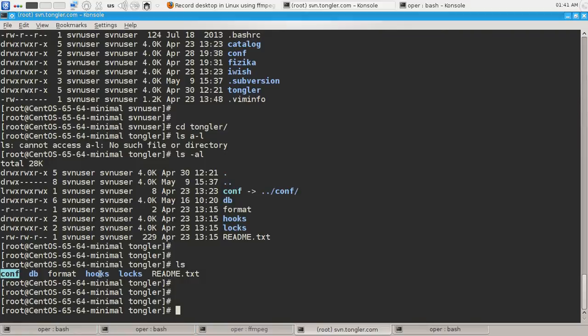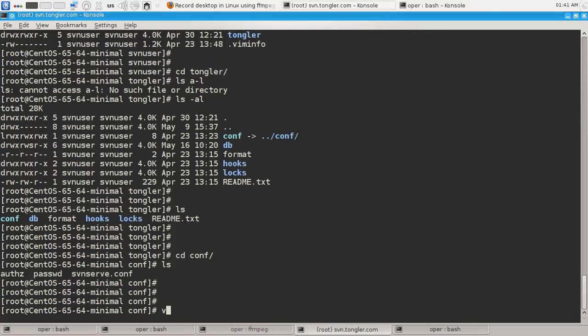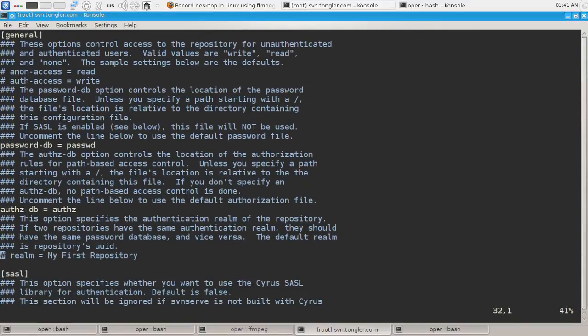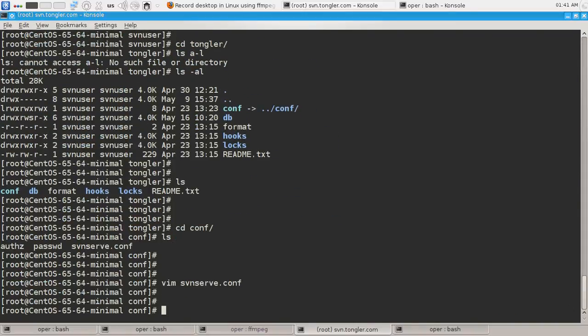And as I'm not using these things, but instead using only conf, I will show what I have in that directory. Here I have the svnserve configuration. Not much is modified in this file. I just said that authz-db is this file. This is a file name. Passwords are stored in this file, and nothing more.